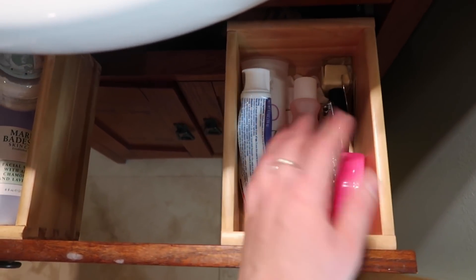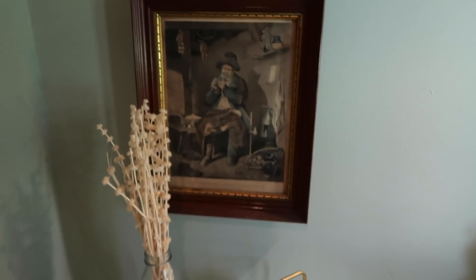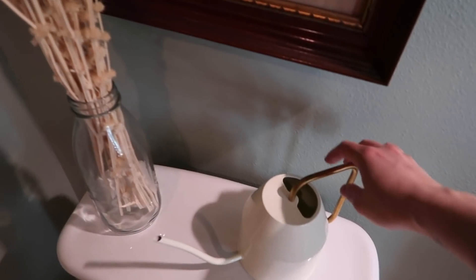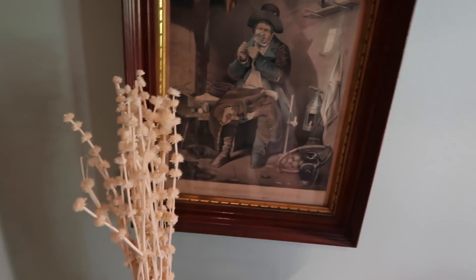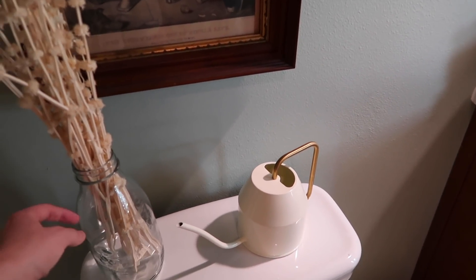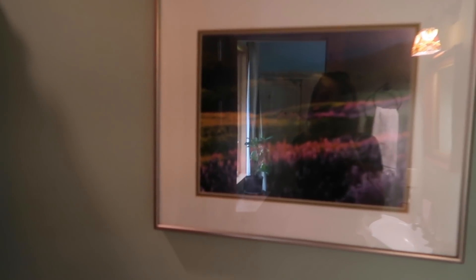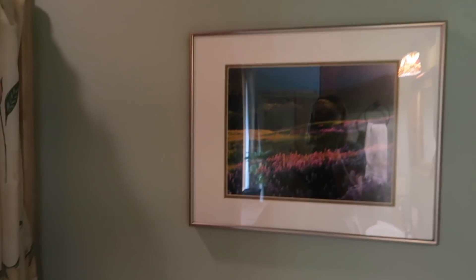Here's another chest my dad made, which is really cool. Inside I keep toothpaste, my retainer, nail polish, face masks, extra skincare, and headbands. Over here there's a painting I was too scared to move in case my mom got mad. I have my watering can here so I water all my plants. Chiara picked up these dried botanicals for me from a plant shop. This jar — I think it had juice in it. And there's a flower field photo that was already in the bathroom.